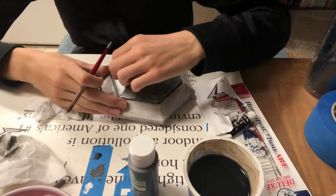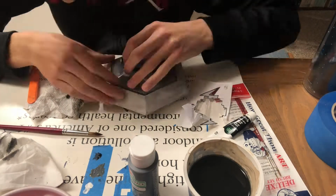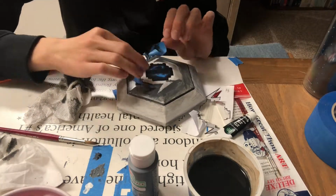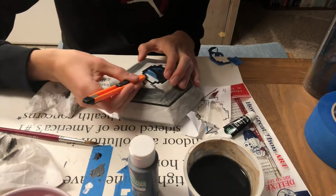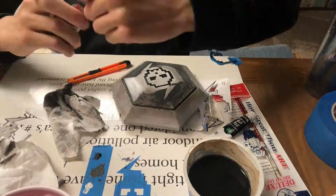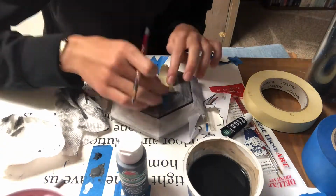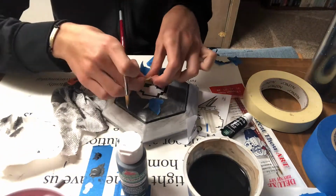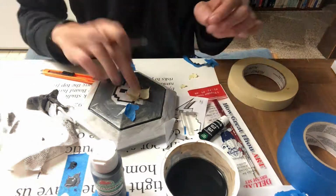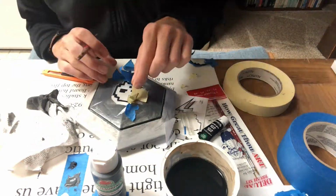So this is me peeling the tape off very carefully not to peel the paint with it. And after I do that, I'm going to have to use the gray paint to come further in on it because I can't have that white part there. So unfortunately for me, when I looked at the pictures, there's a little white line going around the edge of the black line on the skeleton. So I have to tape off just a little hair around it all, because I know it will look a lot better if I do.